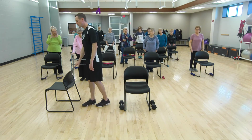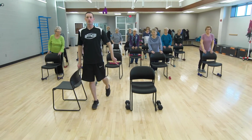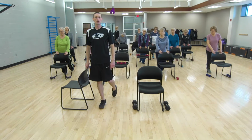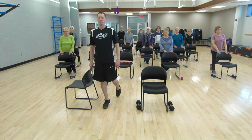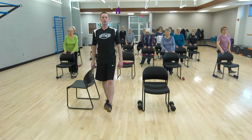What we're going to do is take our foot back behind, and we're going to use our outside foot. That's the one farthest from the chair. We're going to drag that toe and kind of stretch into what we call the top of our foot. Again, same posture, same balancing act here. Extend that leg out front. We're going to kind of put that heel on the ground, and we're going to lift it off the floor.